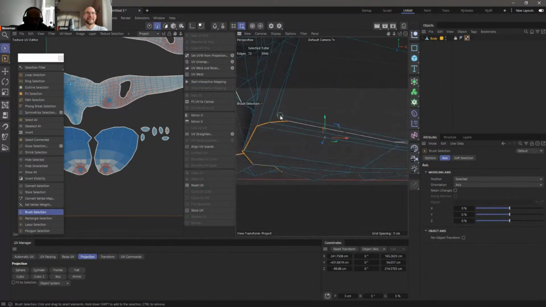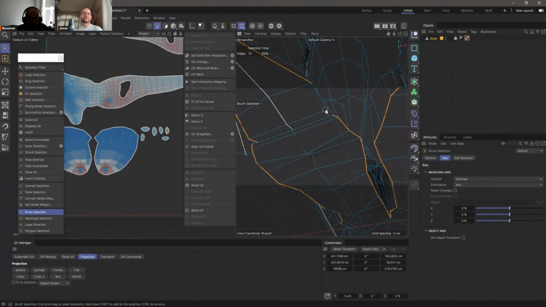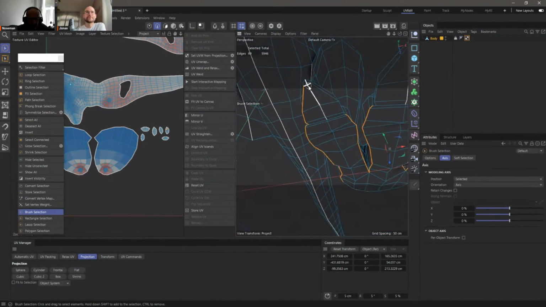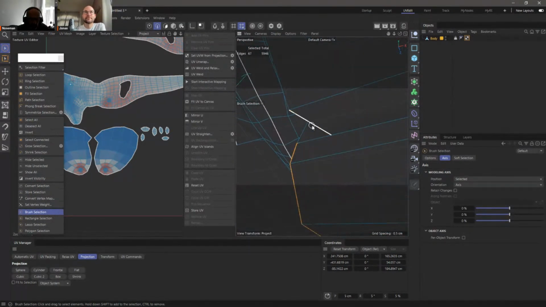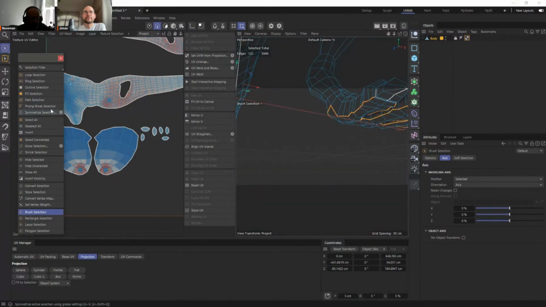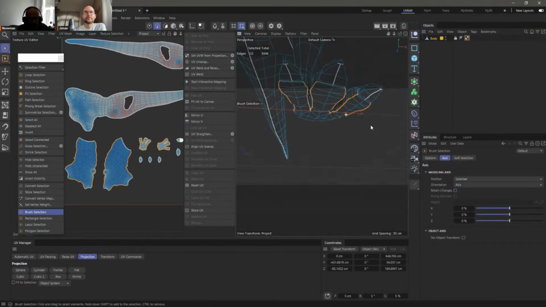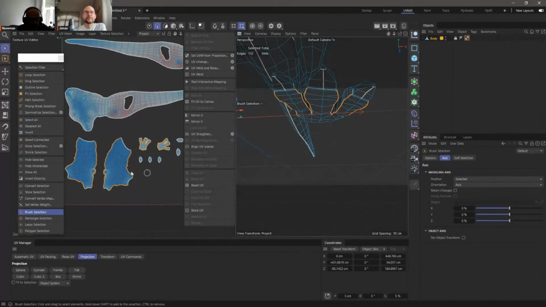So there you go. And again, it's a simple process because we're going to symmetrize this, so we only do the selection once. So Control and go down here, just navigate around, and there we go. So now I can symmetrize my selection and go and tear these off. Now we have these unwrapped feet.